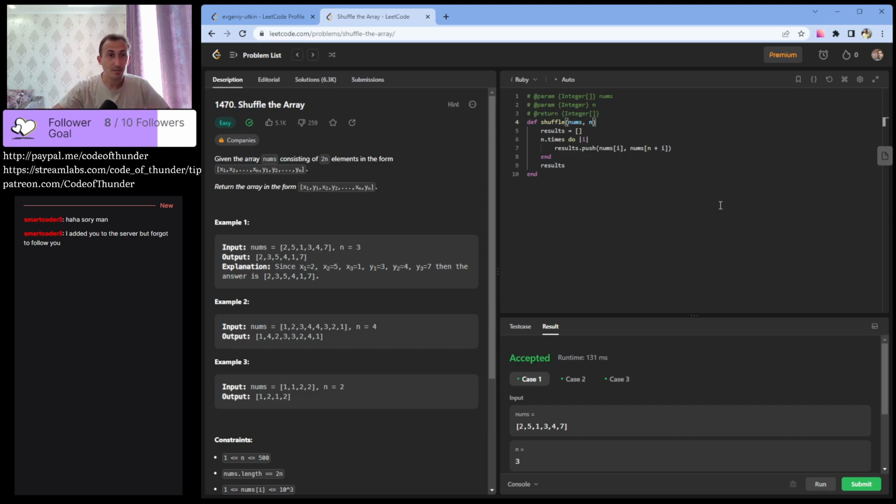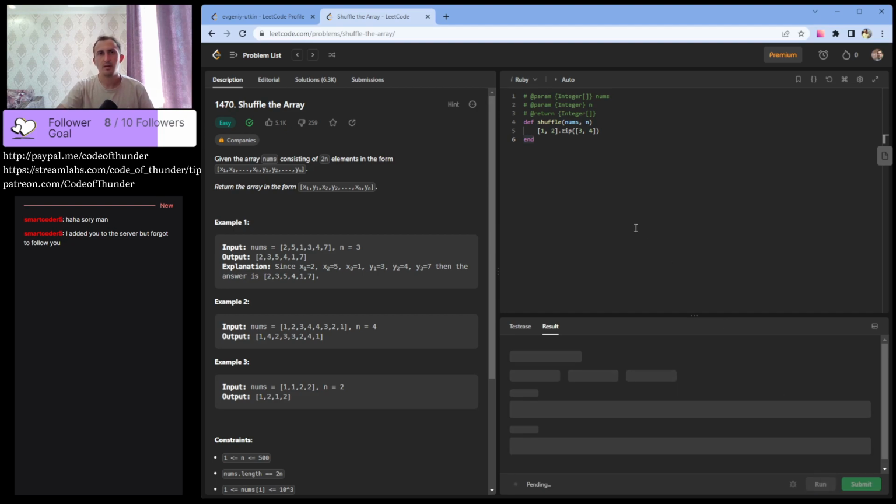Now let's discuss some other ways of solving this problem. For example, I've seen people doing it with zip method. Do you remember zip method? Oh, it's a funny one. For example, if you have 1, 2 zip 3, 4, I guess.